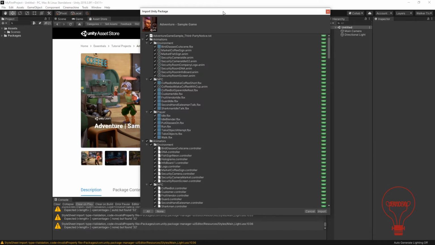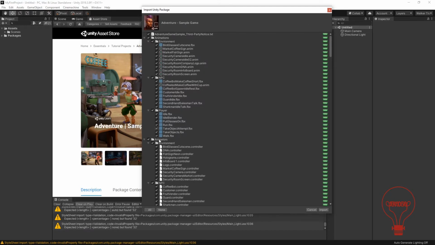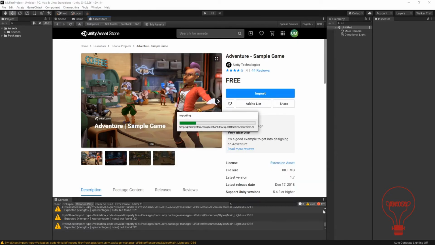So again, with this one, we have our import Unity package. We have all of our files right here. You can click on the all or none. If you want to say you want none, and I only want this file, it's going to just simply do the folder related to it, and then the one file. If I want to go all, it'll select all the files that are inside of here. And then I can just say import. When I import this package, it's going to go ahead and build the package, unzip it and then drop it into my project, into the assets right here, and create a folder.